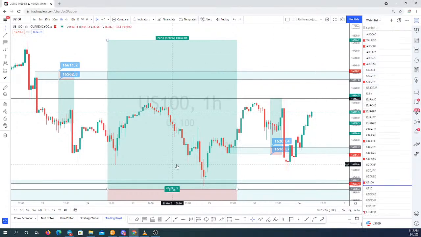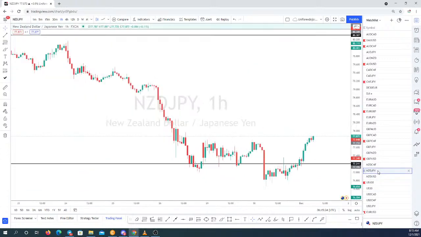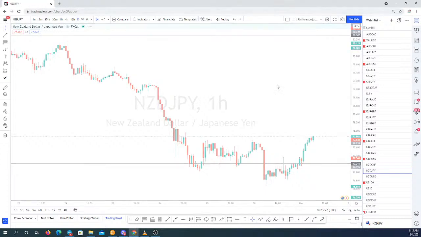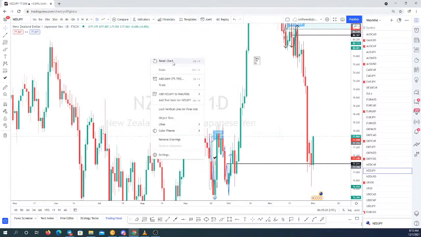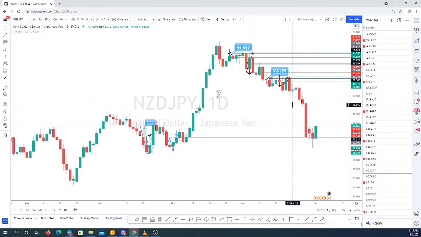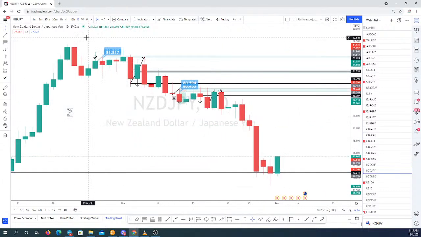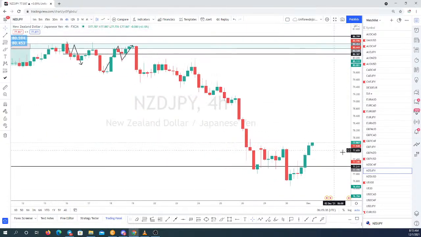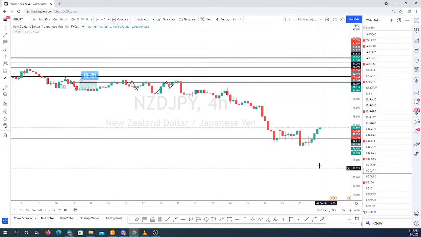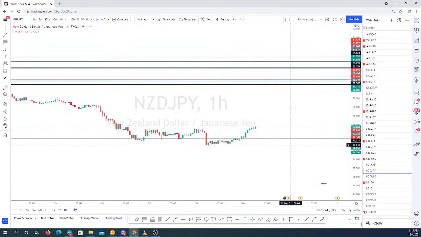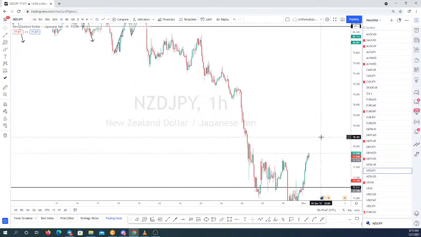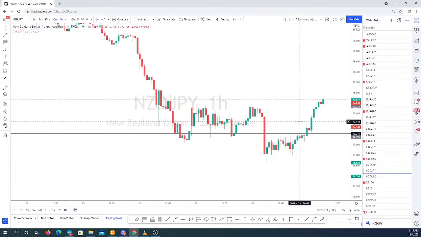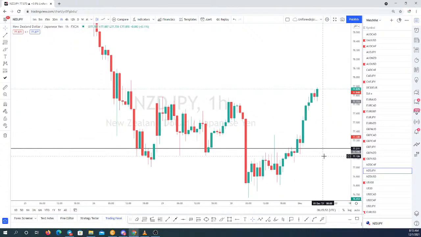Let's hop onto the watch list and see what we've got here. NZD. Okay, start on the daily, of course. Try to see where everything is. That's a beautiful tank, leaving all these imbalances here. Hop on to the 4 hour. Could also start at the 12. Just need to see where we are. Okay. I see we are moving up a bit.